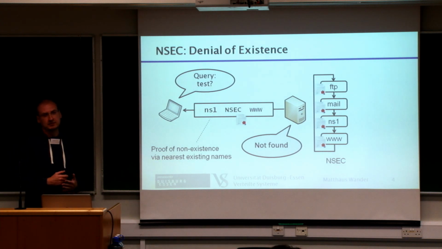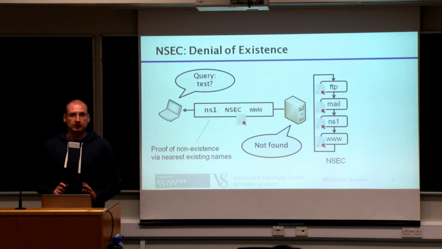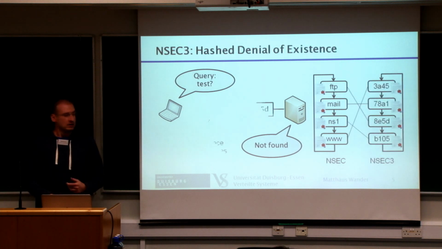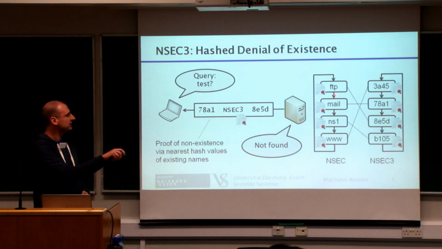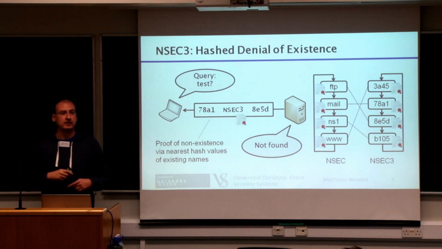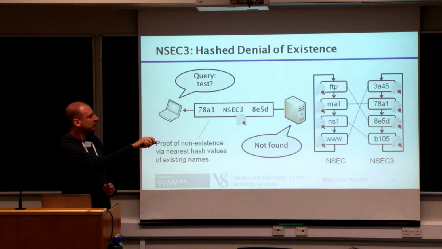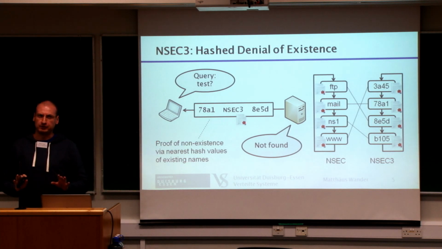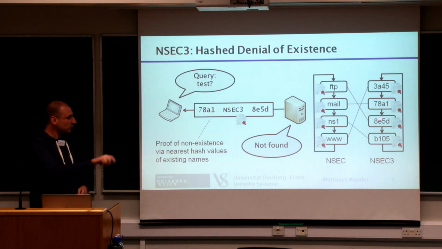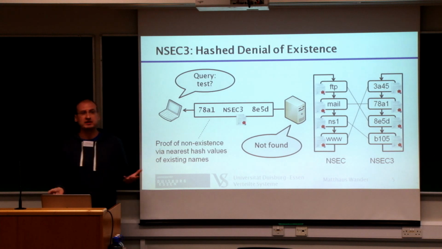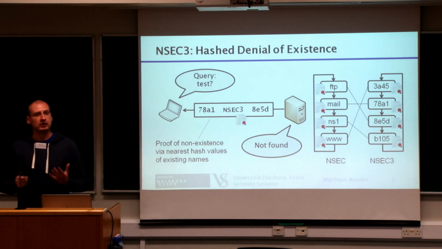Now some folks said, sorry, we can't let you do that. We do not want to disclose our whole database. So they invented a new method. They said, well, let's just put all those existing names into a hash function. We're hashing them, so we will get a chain of hash values. The order will change, so if you put FTP into a hash function and mail into a hash function, they will probably have a different order, but that doesn't matter for the non-existence proof. So you have a list or a chain of hash values, and you're doing basically the same, except not for cleartext names, but for hash values.